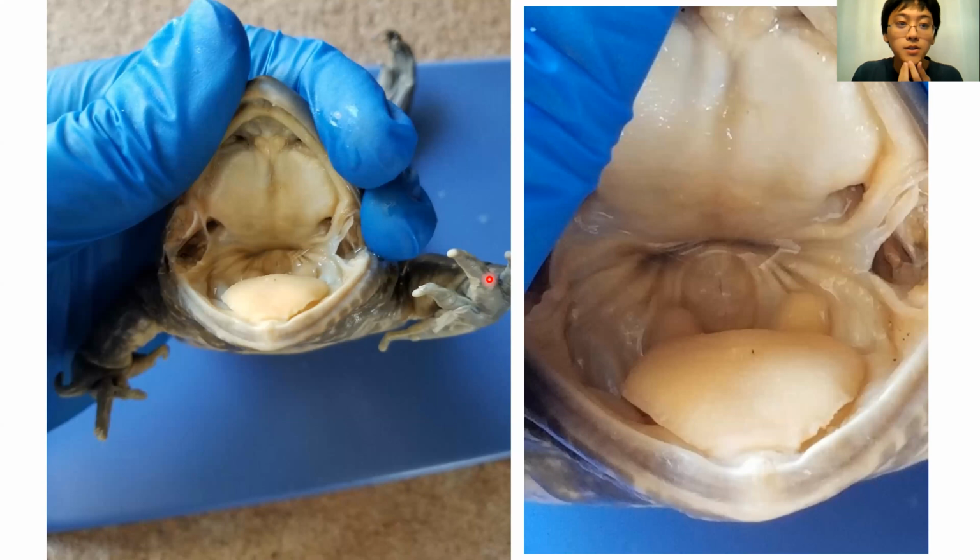Okay, so the mouth has most of what's left for the external anatomy. Frogs have two sets of teeth on the upper portion of their mouth. Obviously, since they only have it on one side, it's not really for chewing, it's for holding their prey in place. This layer of teeth, the one closer to the outside, those are the maxillary teeth. And these two over here, there's only two, I believe, are the vomerine teeth.